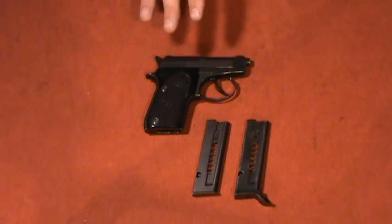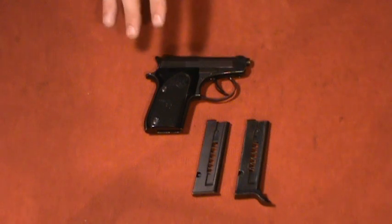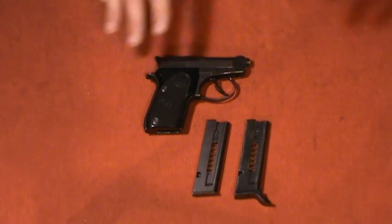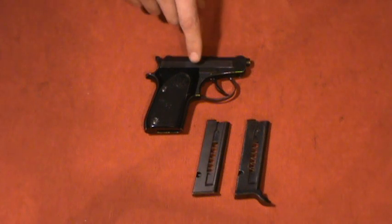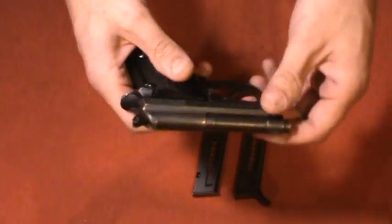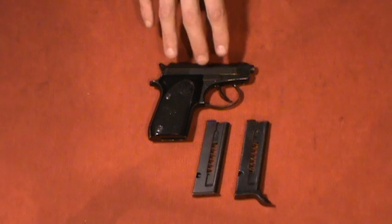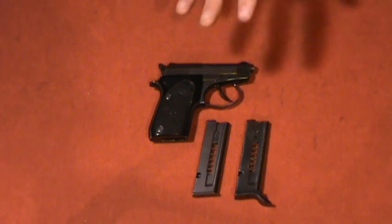You can also get it in stainless steel. I prefer the black, although with my original one of these, I had polished the slide to a stainless look, so I had a two-tone one. I was much younger and a little silly about things then. And I'll tell you what, although this looks really nice in this blackened, phosphate-ish finish, if you polish it out, it does not look as nice. So there's a word to the wise: don't try to make your blued or parkerized style finish into a two-tone finish. It's probably not going to look too great in the end.